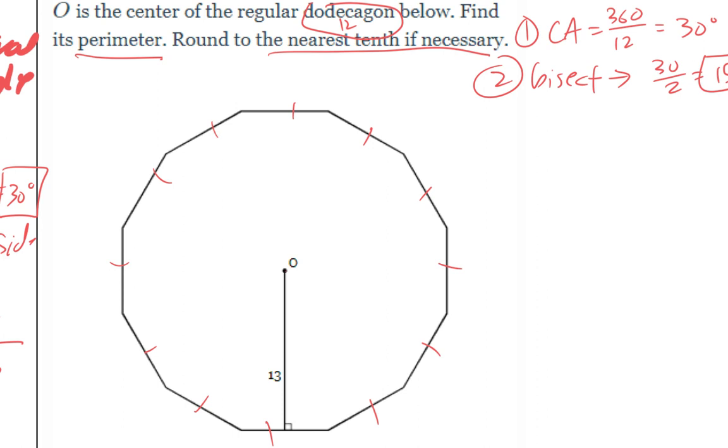Okay, then we said we're going to split it so that we have a right triangle, right? So I'm just going to highlight this triangle in here so we can see it. This is the triangle that we're trying to work with, so that we can find this length. And once we find this side, we can double it to find that, then multiply it times 12 to find our perimeter, right? Okay, so that's how we troubleshoot.